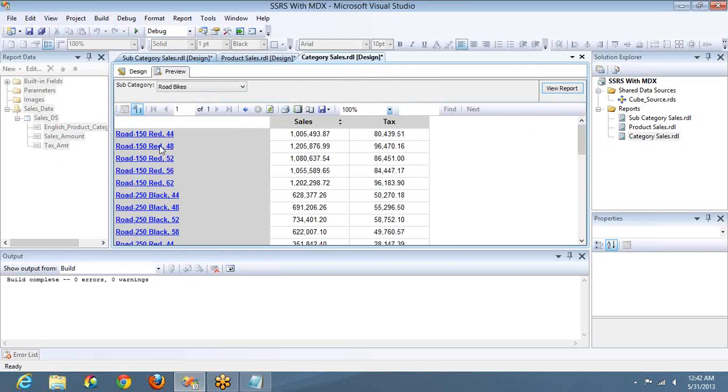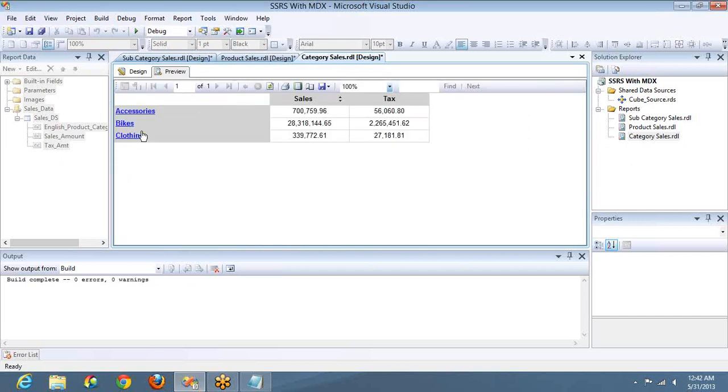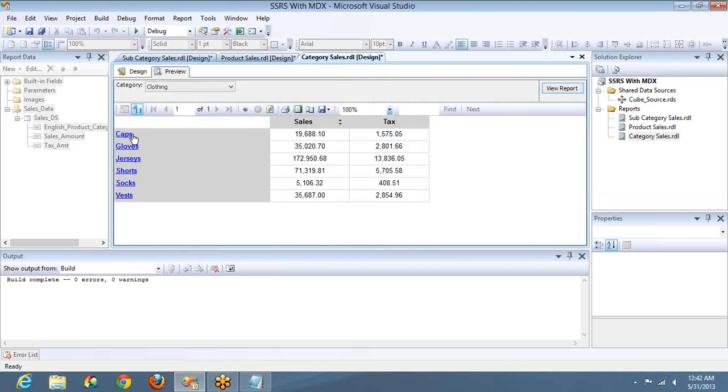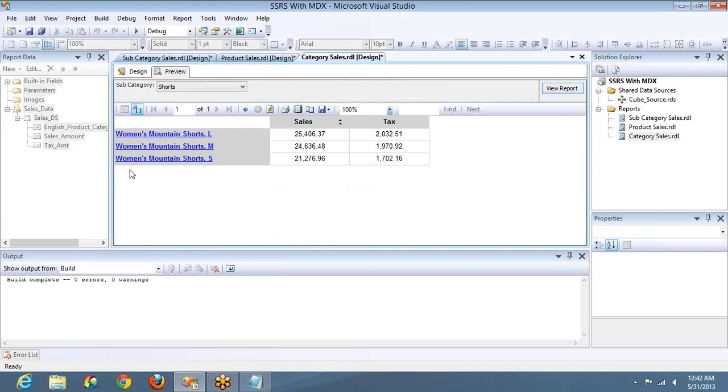And here you should not give, man, there is no function, right? By mistake I've given it. You should not give the function. I mean blue color and underline. Why? Because there is no sub report for this, or else the user will keep on clicking. So don't mislead them. Don't give it for the last one. And if they want to go for clothing and see what is the total sales, they can come here and check it like this. So this is how you can work on it.